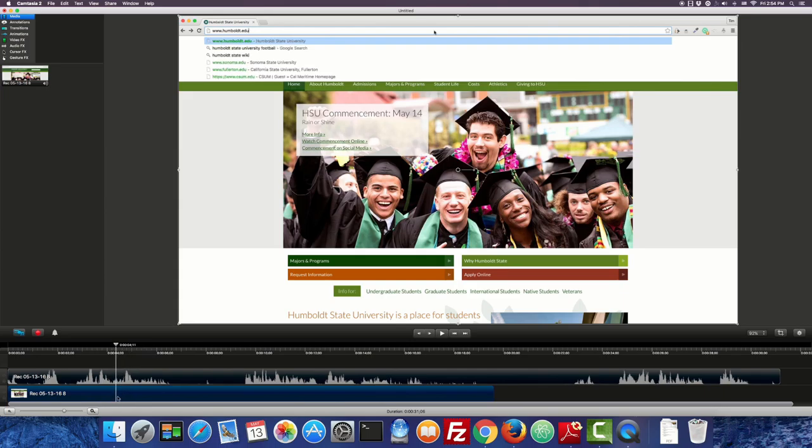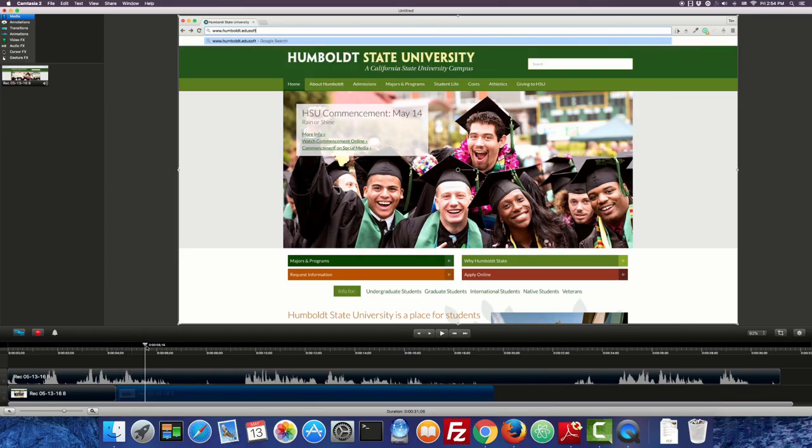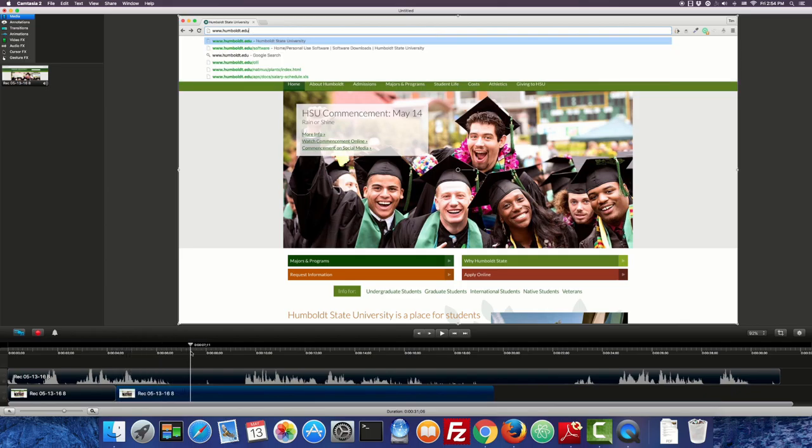To do this, click on the video track and drag the marker to the beginning of the section you want to delete. Control-click on the marker and select Split Selected at Playhead. This will slice the video track. Do the same with the endpoint of the section you want to delete. Now you have 3 sections of video.